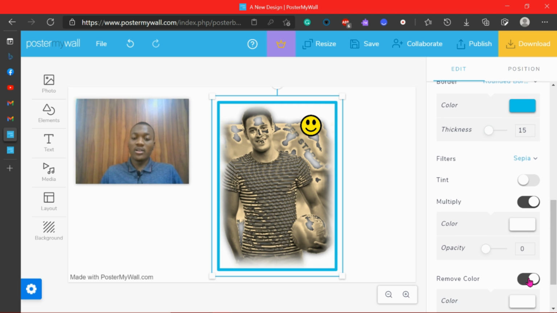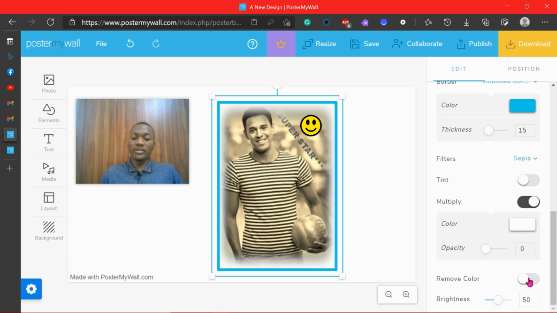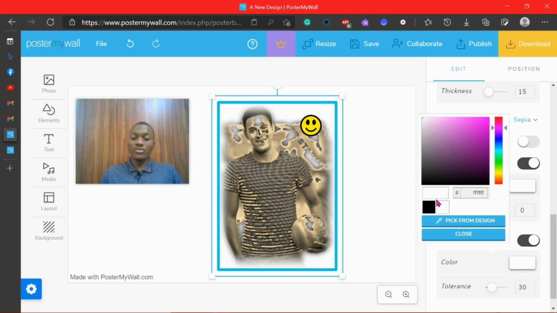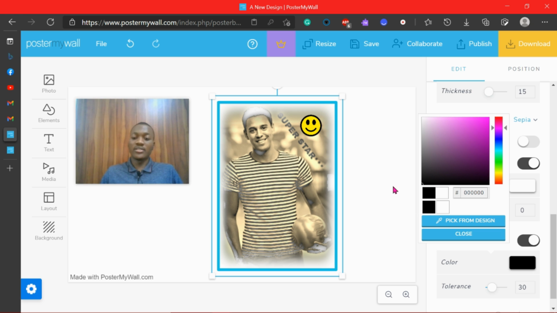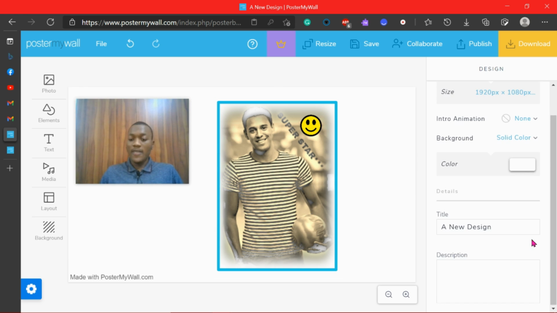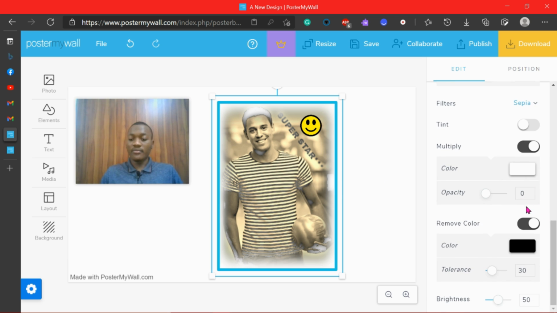We can remove the color and put it back. Remove the color, and we can use black. As you can see, it's looking great, right? Okay, can go in blue. Look at that. Anything you want, you can do it. You can make the color look so amazing. You change the hairstyle of the guy. Great. Now the next thing we can do again is the brightness of the pictures. You can increase the brightness and decrease the brightness.